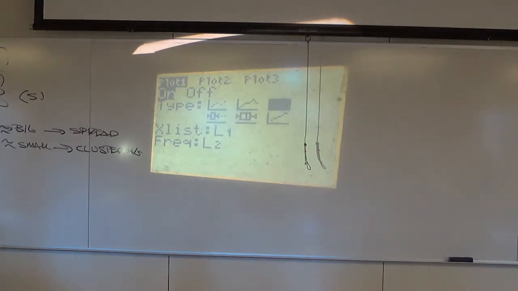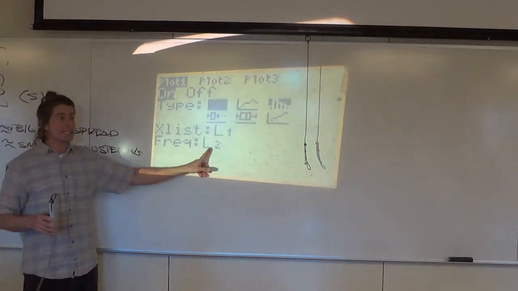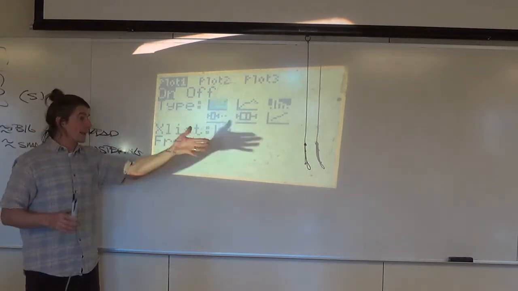Yeah, so second 2, yes ma'am. So you go down there and press second 2. When you have raw data, like we did on Thursday of last week, you put a 1 in there. So anytime you have raw data, just a string of data, you're going to put a number 1 in frequency. And that means count all the data one time. When you have a distribution like we do right now, you want to make sure the frequency list tells where the frequencies are. In that case, we put them in L2.